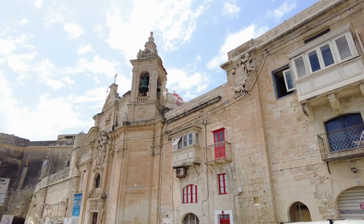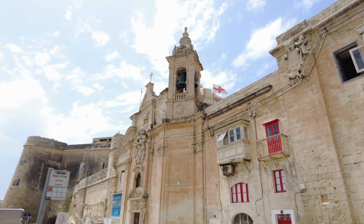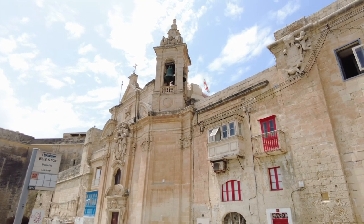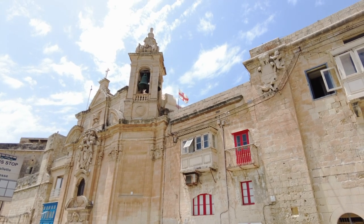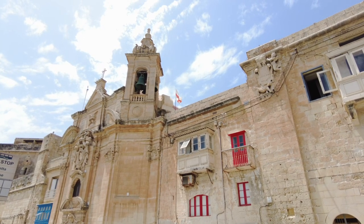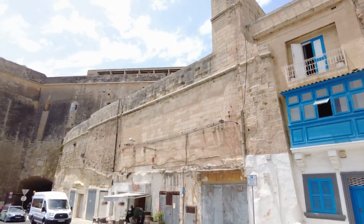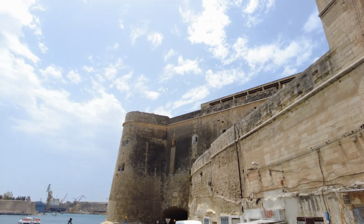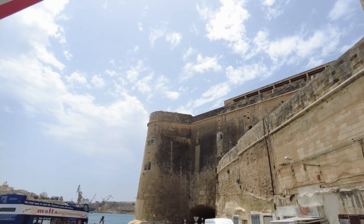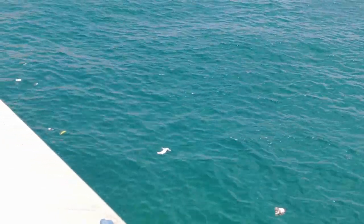Yet another church in Valletta, capital of Malta, and they say that if you were to visit one church a day in Malta, it would take you over a year to visit all of them. And next to it, you can see, is the cross of St. George, which is the flag of England, not Great Britain or United Kingdom. The battlements that surround Malta, you can see what was virtually impregnable. They're massive. See lots of weird things in the sea, but here is a chicken and a rabbit, which is a bit weird.